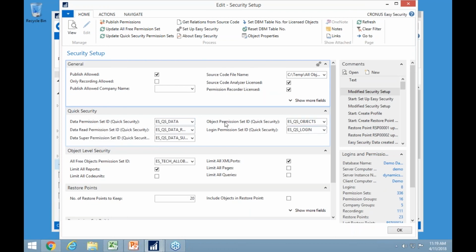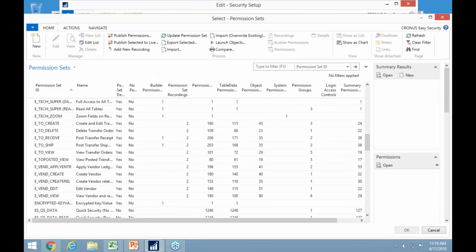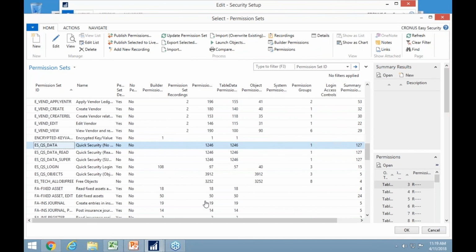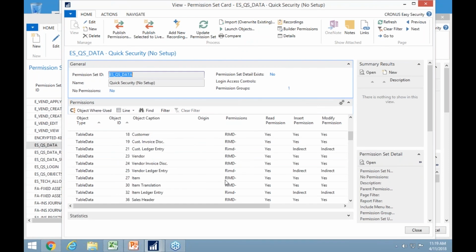So building permission sets and setting up security is one of those initial tasks that ends up taking a lot of time to define and also to test. To get around that initial setup, we have created what we call quick security in here, basically allowing a setup that allows people to do a lot of things, but we will be controlling the things they cannot do in here.